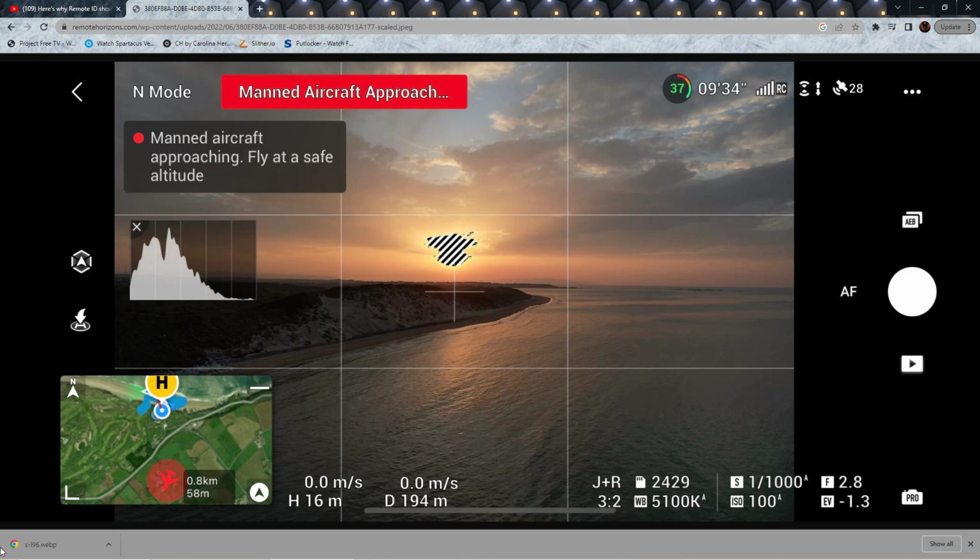And yeah, I can understand somebody being a spotter and watching for you. I watch for my friends all the time. You need a spotter. That's a smart thing to have, a spotter to watch out for you. But what's even smarter than remote ID is AirSense. DJI has it out. Get a DJI FPV drone and see where an aircraft is, and you'll see exactly what I'm talking about. You'll see this screen, what you're looking at right now.